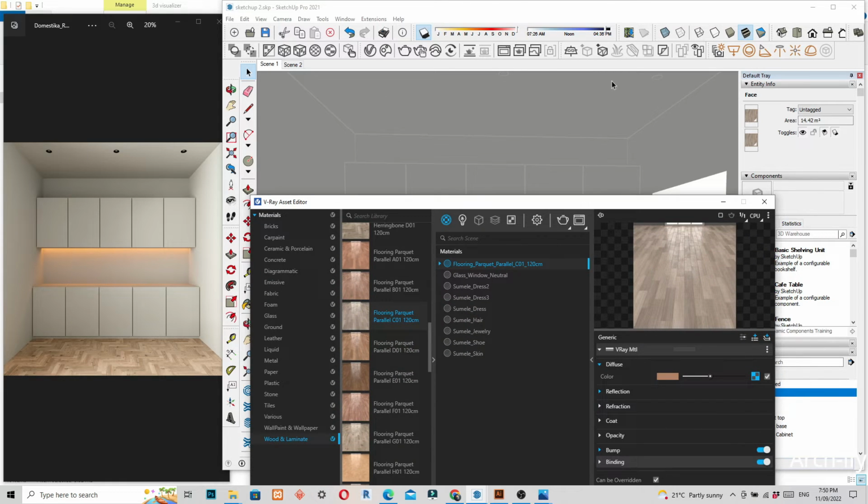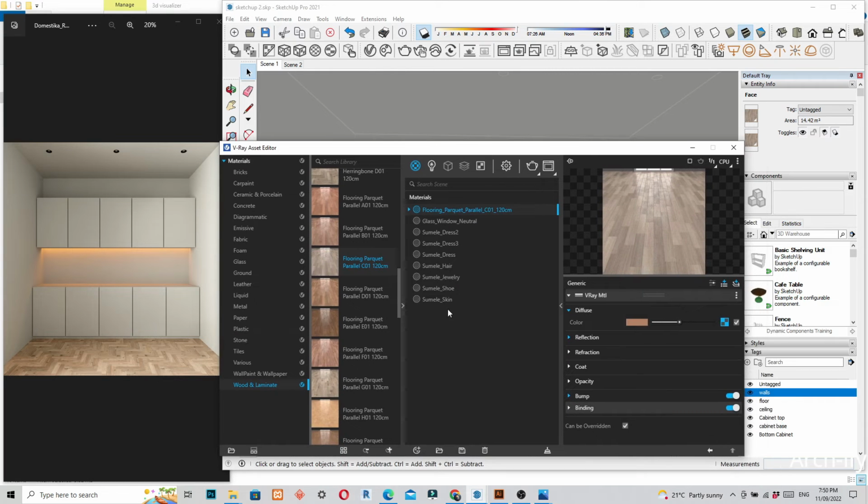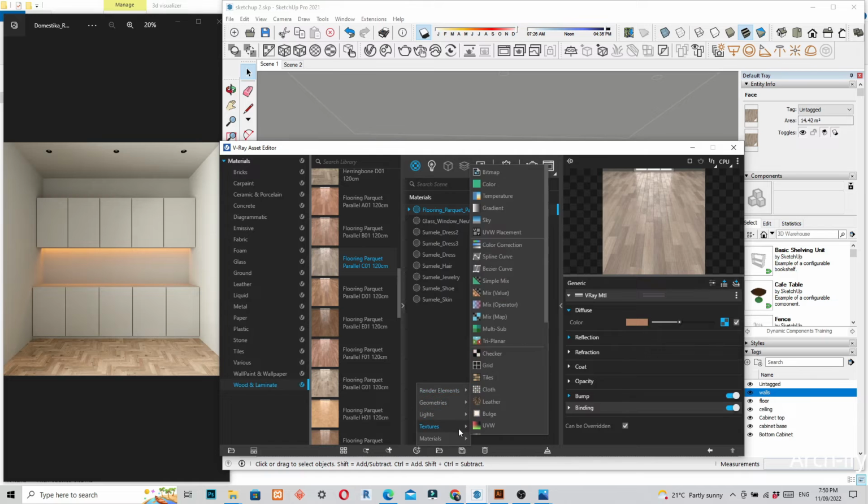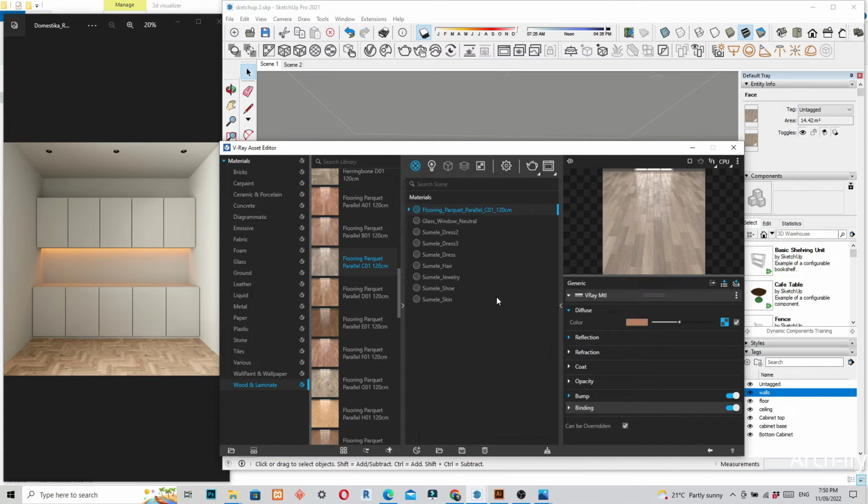The first material I'm going to look at, I'll create a generic material and rename it general material. I'll change the color.